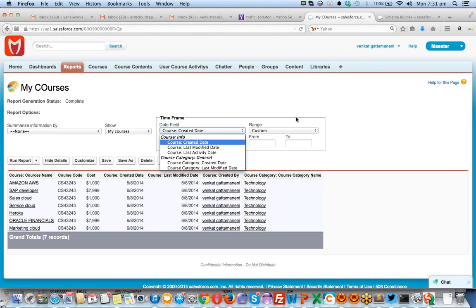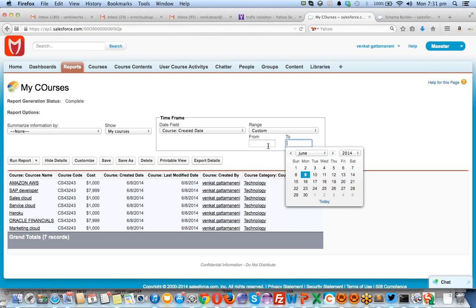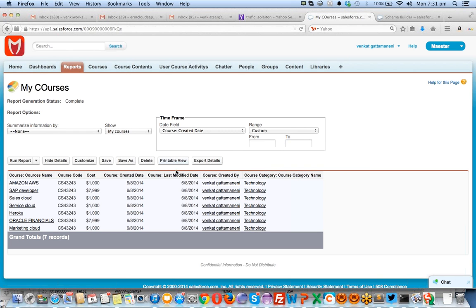See, these are all the records created by all the users. But I just created very few records yesterday in the demo. Okay. So let's do my courses, very few. Click on run report. This will come to around 7 records again. This is how you can dynamically set the filters, all this stuff.